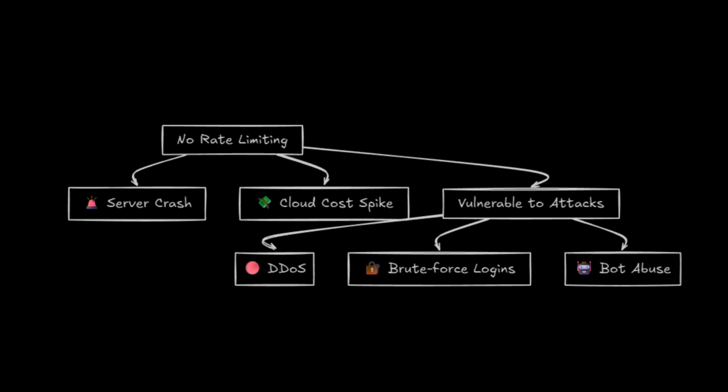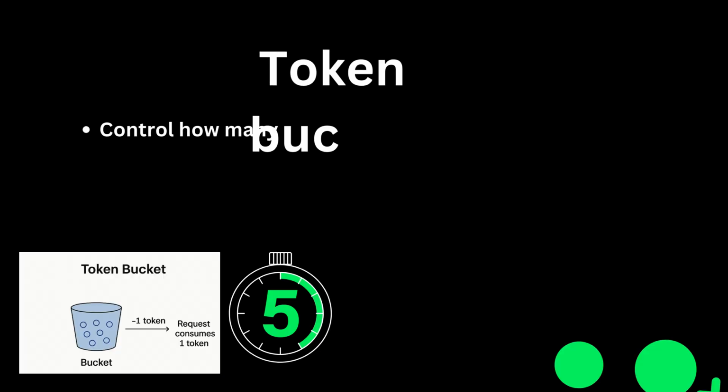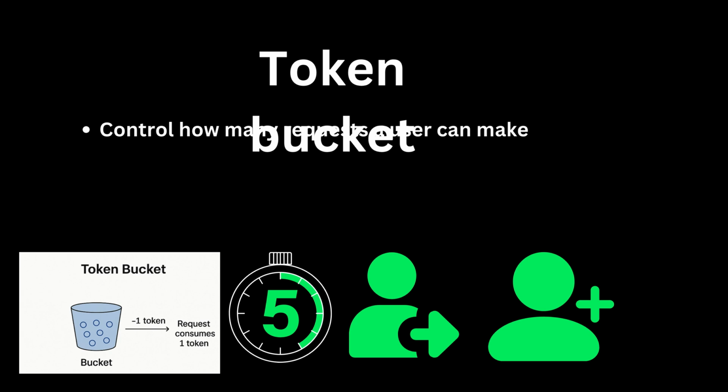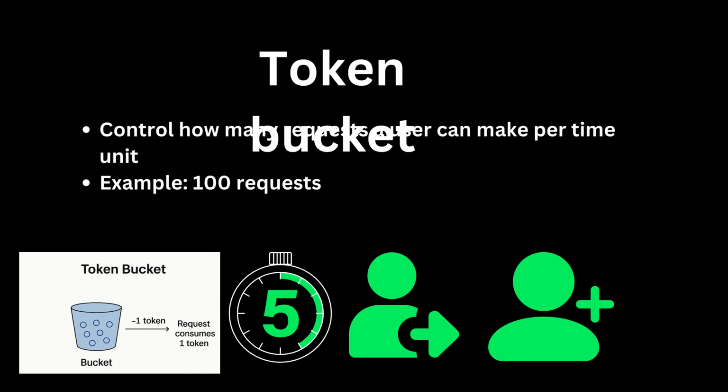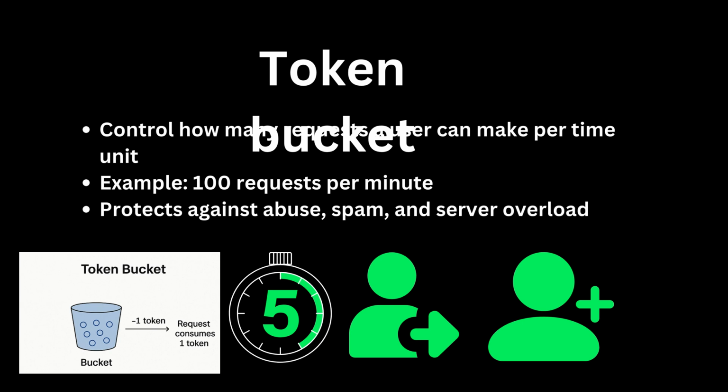Without rate limiting, a single user could just blast your servers with requests, crash stuff, or run up your cloud bill like crazy. Plus, it's your first line of defense against DDoS attacks, brute force login attempts, and API overuse. Rate limiting algorithms. Let's break down the main algorithms one by one. Super simple, super clear.